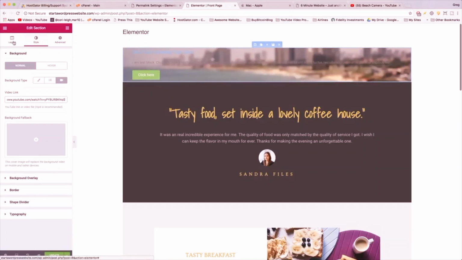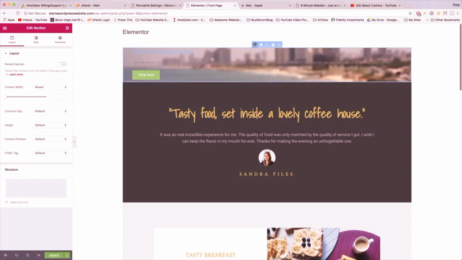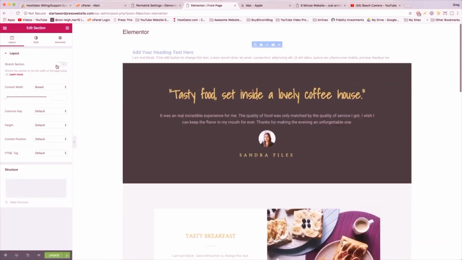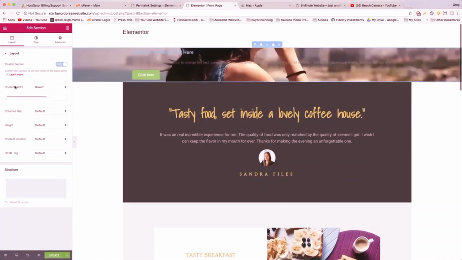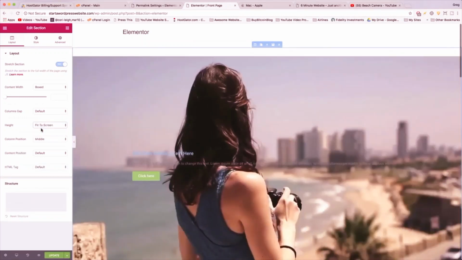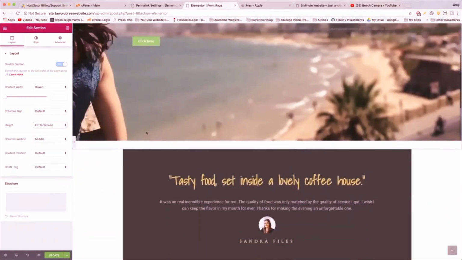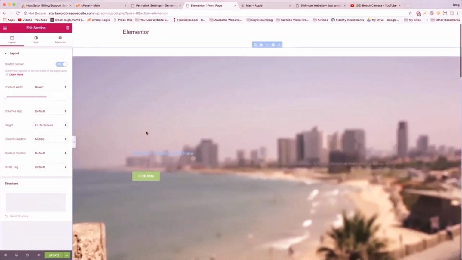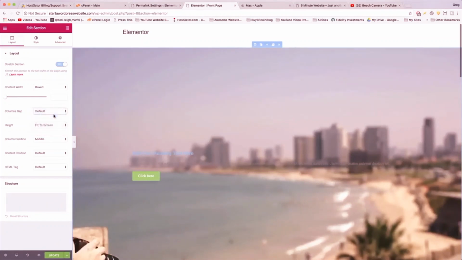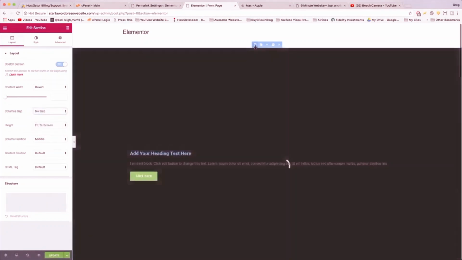So come back to layout, make sure you're still on the settings sections up here. Click that if you lose it. Go to layout and then just click stretch section. Very good, let's leave this box for now, leave the columns gap default, but where it says height, we can make it fit to screen, and that's sort of the magical setting. Now we have a full screen video, almost. Great, and if you see some extra white space above the image, you can try, like I just did, going from columns gap to no gap, but I don't think that did anything.